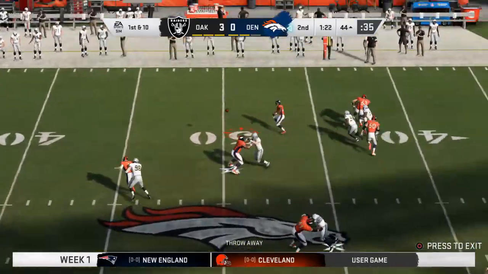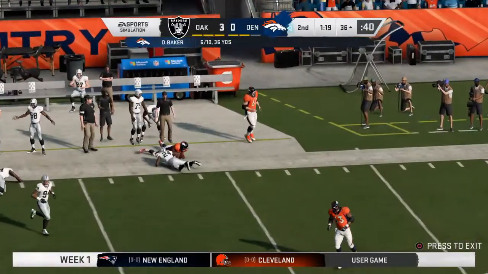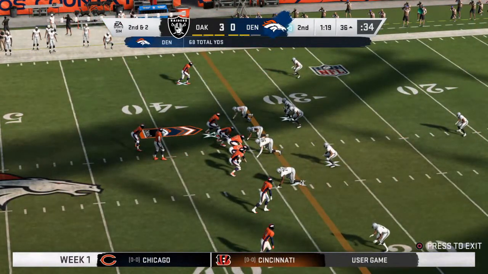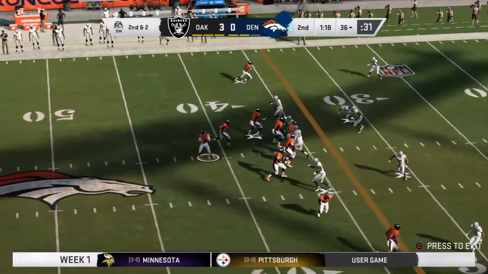Baker now throwing on 1st down. They'll try and set up the screen. It's complete. At his size, he's a smaller back. You can get him the football. He can kind of get lost, make someone miss. It's good for him. Yeah, it's great for him.